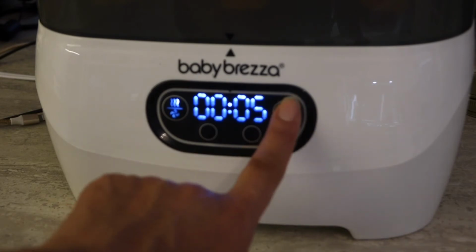You just press once or twice or 3 times just to select your option. You do need to do it pretty quickly. If you kind of wait or get distracted, it will just reset, so you have to do it really quickly. And then it will begin the heating process.